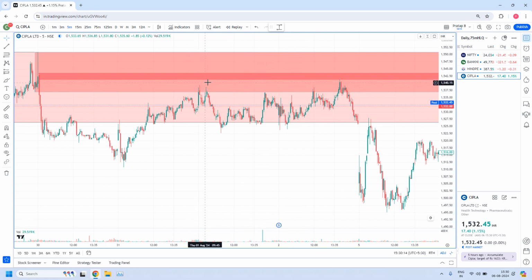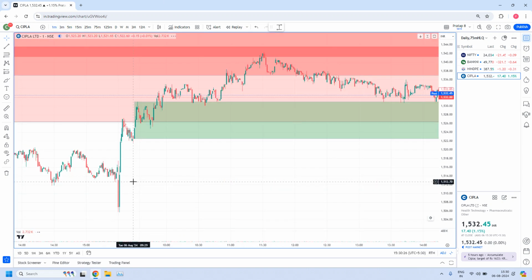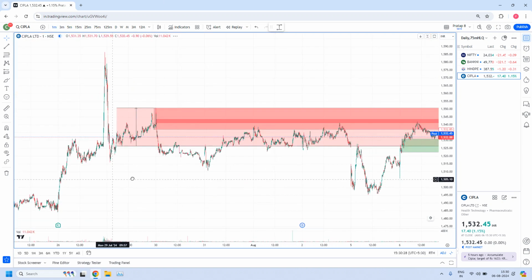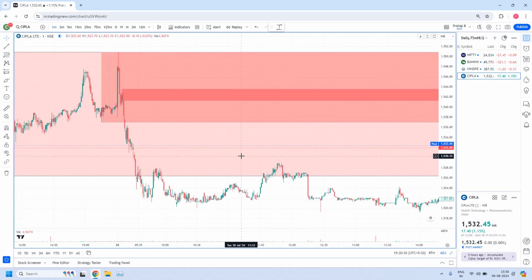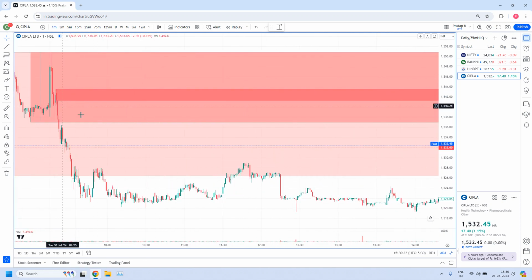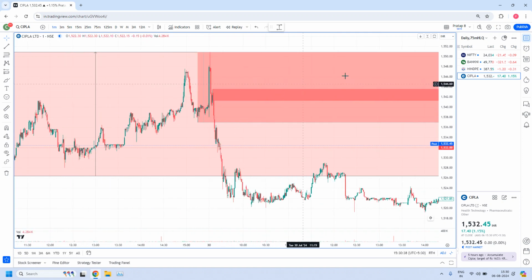So this is the 5 minutes time frame. We don't have a 5 minutes valid zone. But in the 1 minute time frame, if there is any zone, based on the price action clues, we can plan an aggressive trade. So that's why I went to the 1 minute time frame. In the 1 minute, we have a leg candle, base candle, and a drop candle. We have drawn a zone. This is the 1 minute zone.